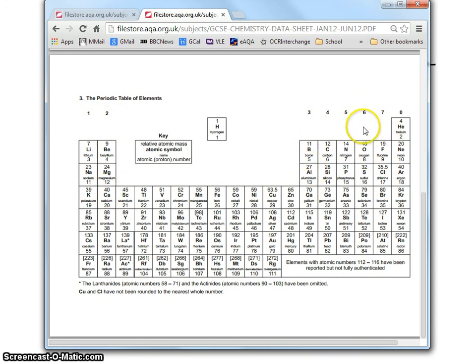Whereas over here in group 6, they are missing 2 electrons to get to that full outer shell. So 6 add 2 will get to your full outer shell, whereas 7 just needs 1 electron to get to the full outer shell. So anything in group 6 which forms an ion will form a 2 minus, anything in group 7 will form a 1 minus ion, and obviously our noble gases won't react ionically. So that explains why the ions form and how they form.